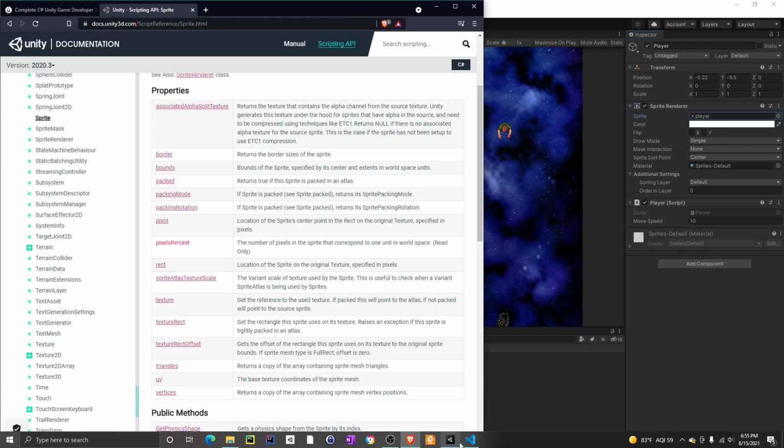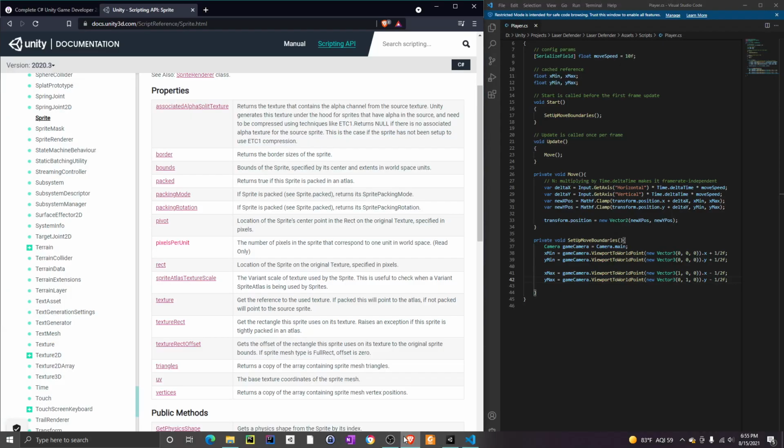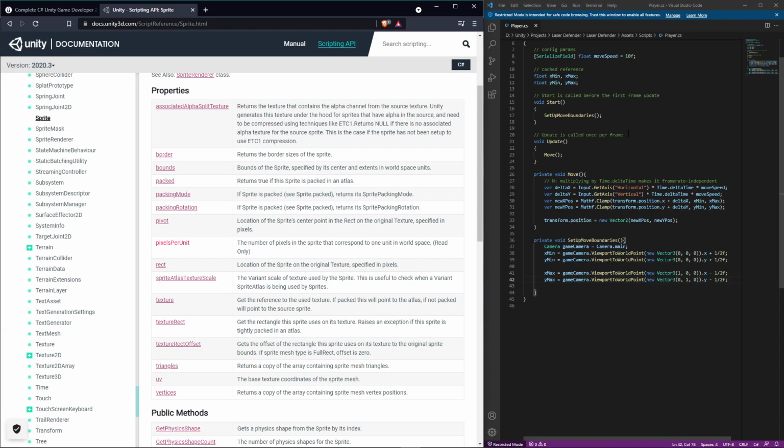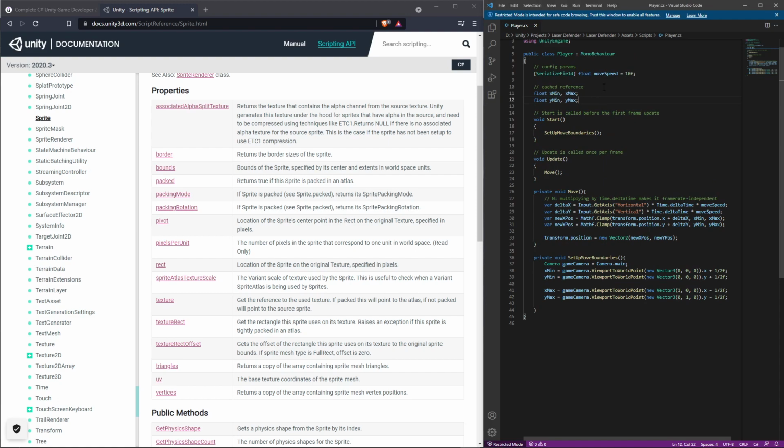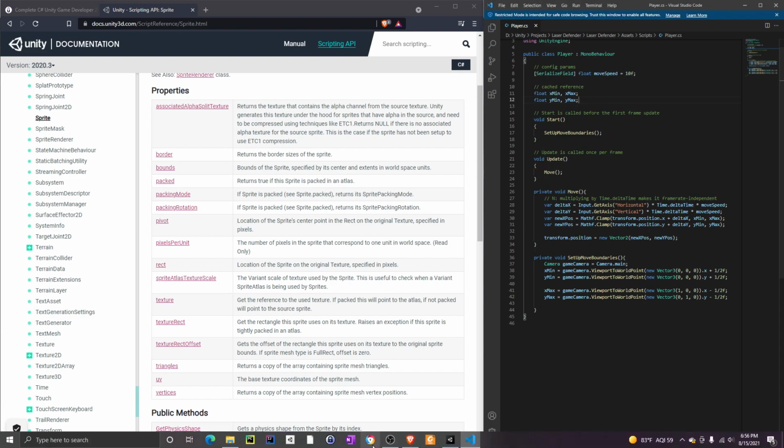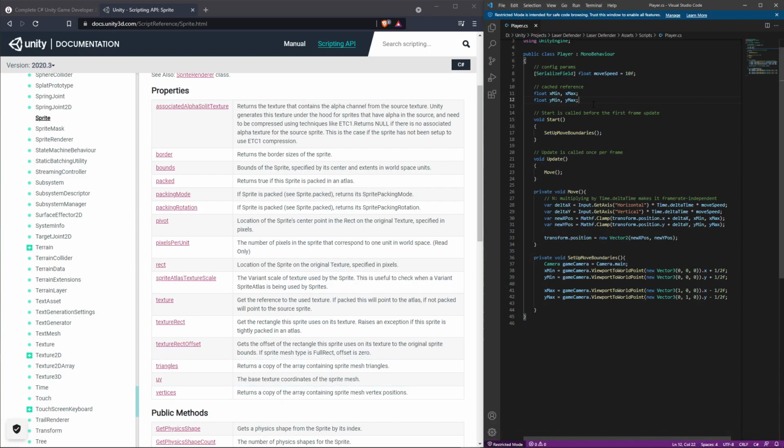Alright, I have an idea. It's a little kind of iffy. So we're going to store the component of the sprite renderer in the cache reference. Or would that be good code? Or would it be better to place it here?